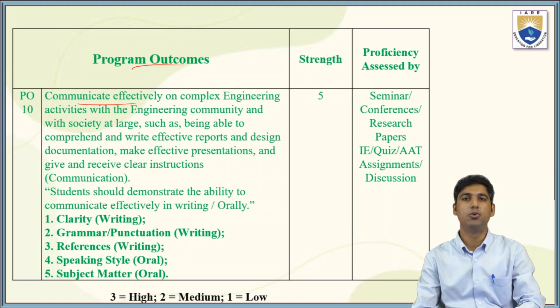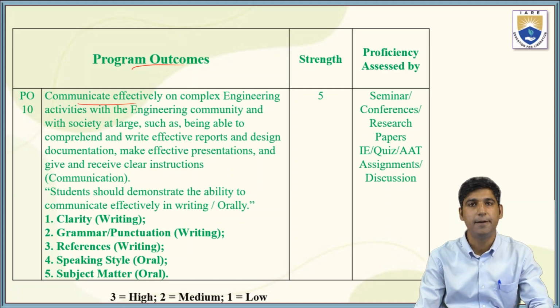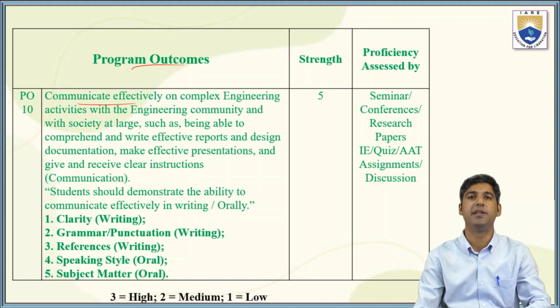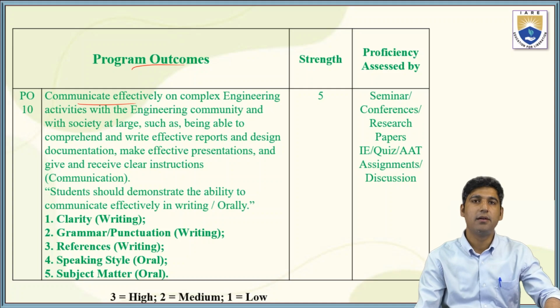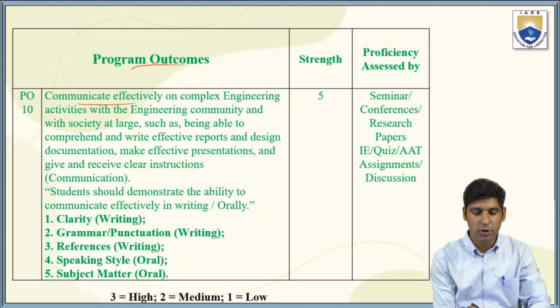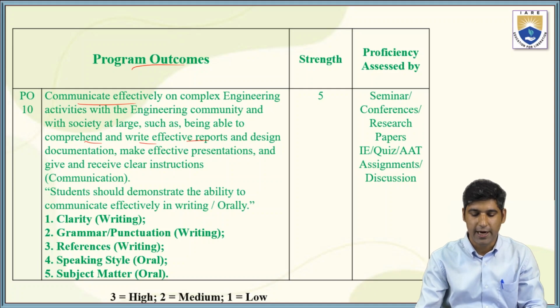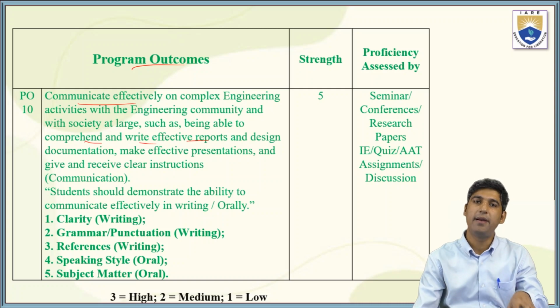This program wants you to communicate effectively on complex engineering activities within the engineering community and society. So a person should be able to communicate effectively on engineering activities with engineering society, such as being able to comprehend, write effective reports and design documentation, make effective presentations, and give and receive clear instruction.